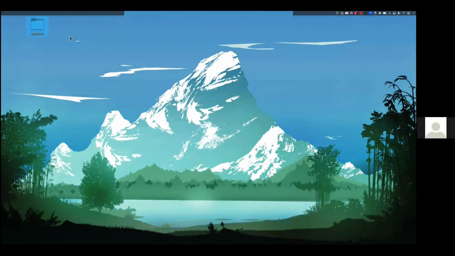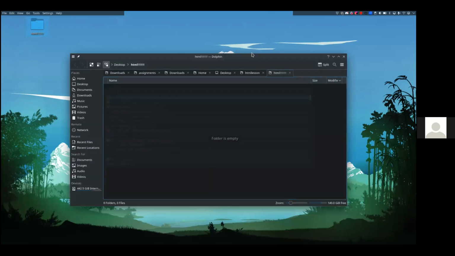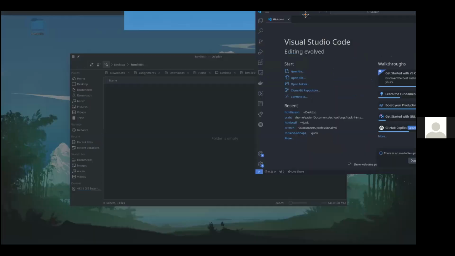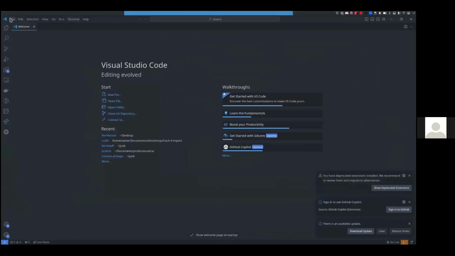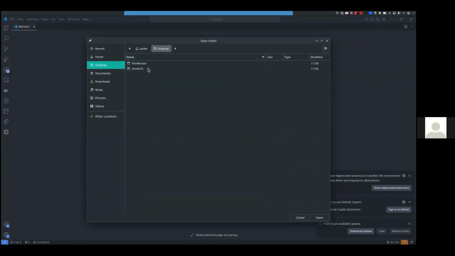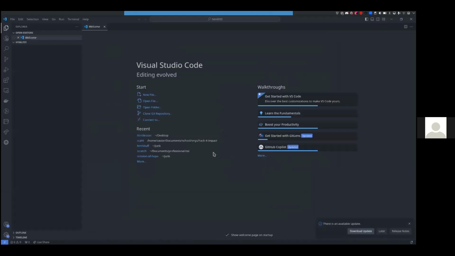And then now I'm going to open, oh wait, nope, not going to open that. I'm going to open VS Code. It's on my other screen. And inside VS Code, I'm going to click this file button up at the top left here, and then go to open folder. I'm going to go to my desktop and open up this HTML folder I just made. Desktop, HTML, open. Cool. So now we have the folder open in VS Code.